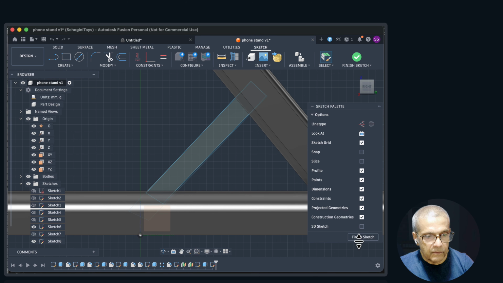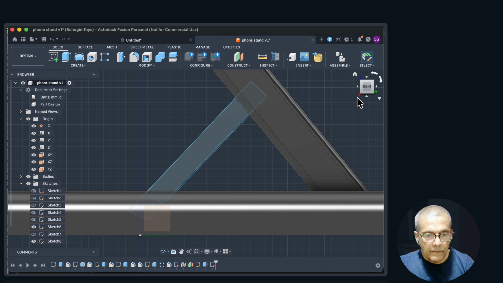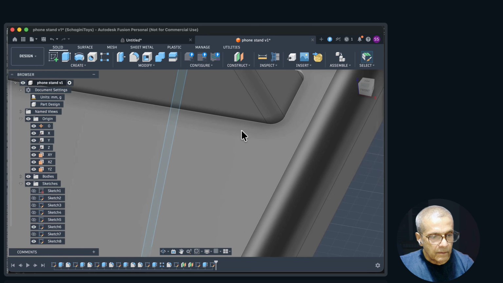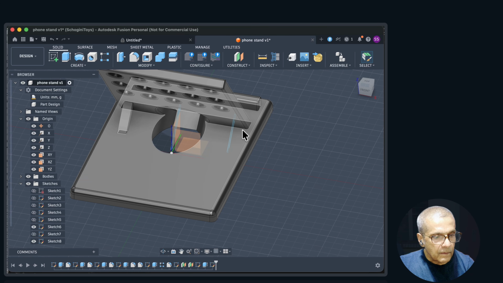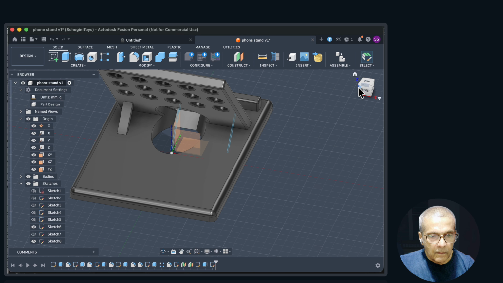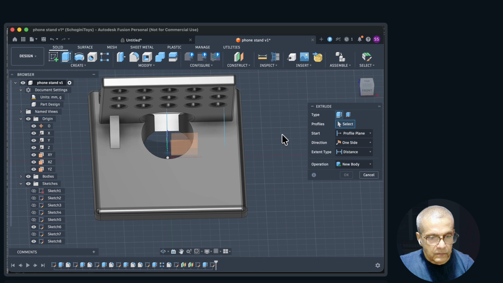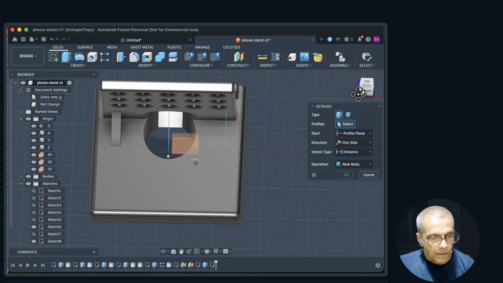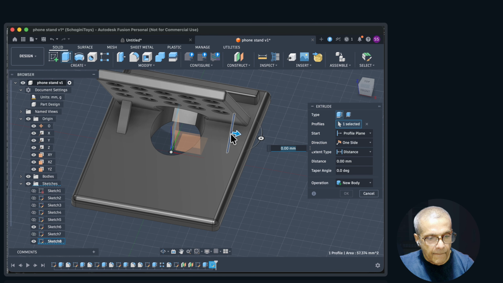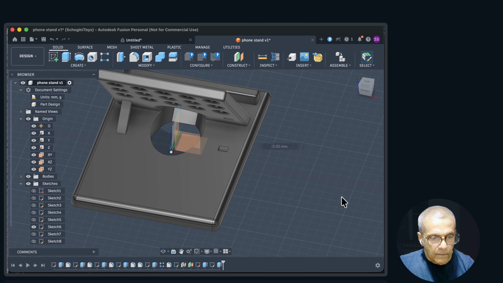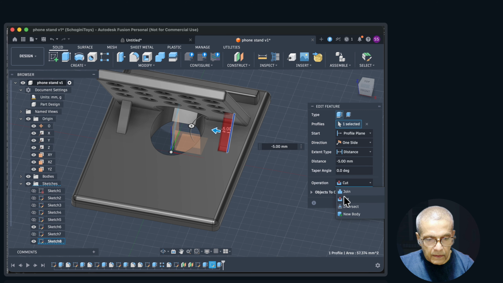Okay, click on finish sketch. Click on E to extrude. Sorry, it should not be cut, it should be join.